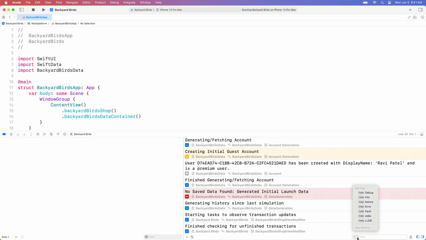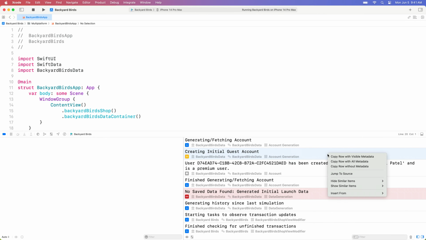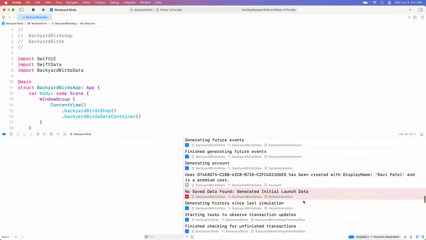Additionally, the filter menu provides quick access to filters for specific types of logs, allowing me to choose the types I would like to view. And lastly, when I secondary click a log that I am more or less interested in, the console provides options to hide and show similar logs to quickly focus on or exclude a particular set of logs from my view, like this. All these filtering methods allow for me to quickly and efficiently cut through all of the output I have, allowing me to locate the logs most relevant to my current debugging needs.